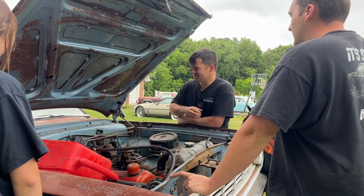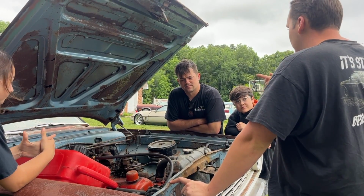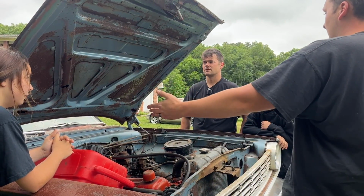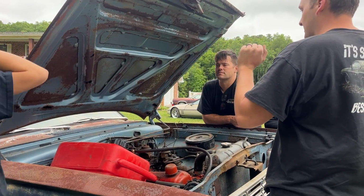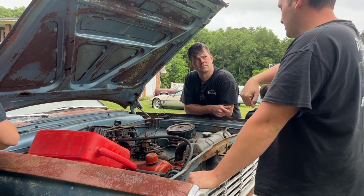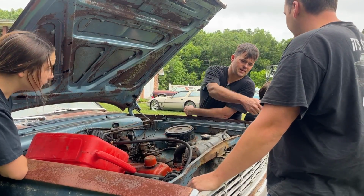Because the 65 I bought came with an extra hood, and it was bowed the exact same way, so I just left it there. But my 65 Chrysler has the exact same thing, but that hood's so long, and it's probably reinforced better. I even thought about taking that hood, bending it right back to where it was, and just welding the brace back up. Yeah. This one is so much nicer and straight. Because somebody tried to shut the hood, it was taped down, and the grill had a big hole in the middle of it. It looked like it had been hit in the front or something.